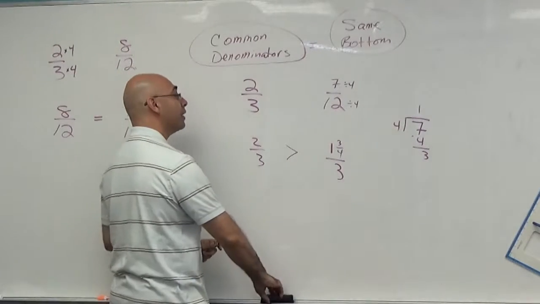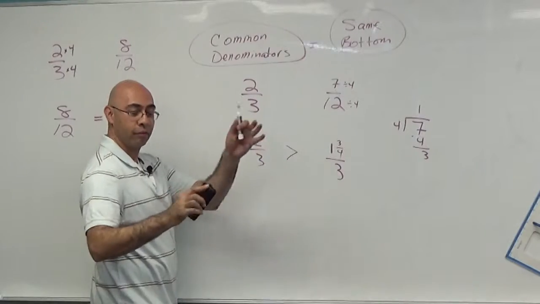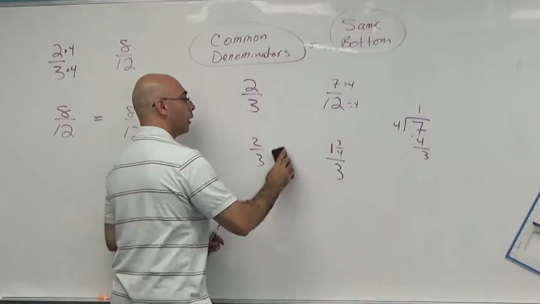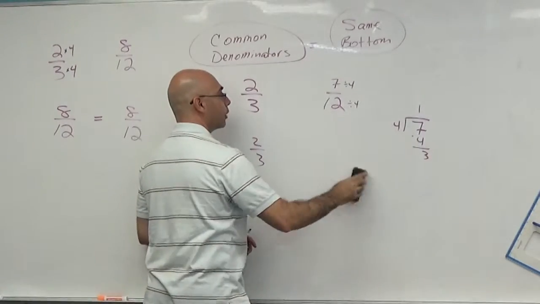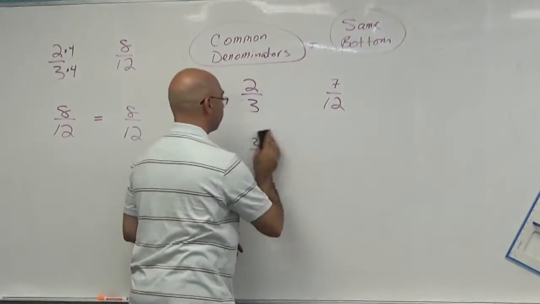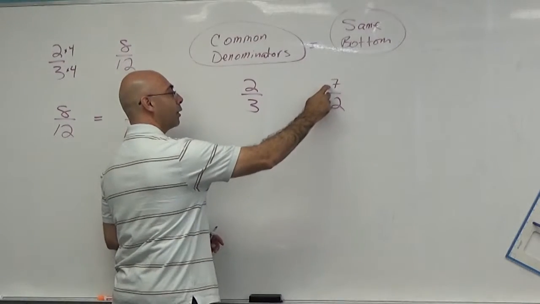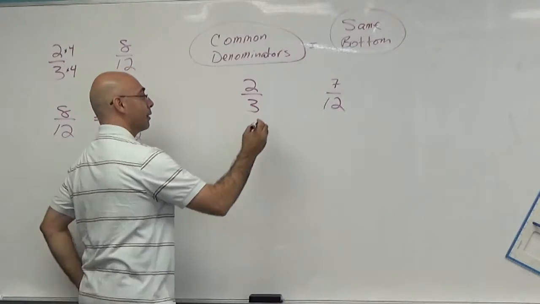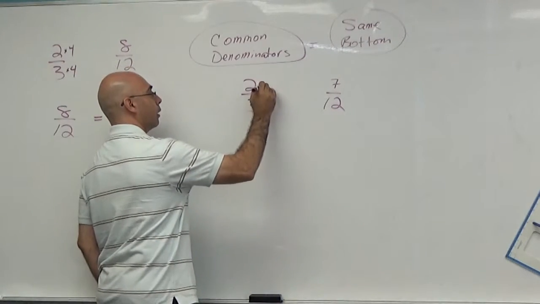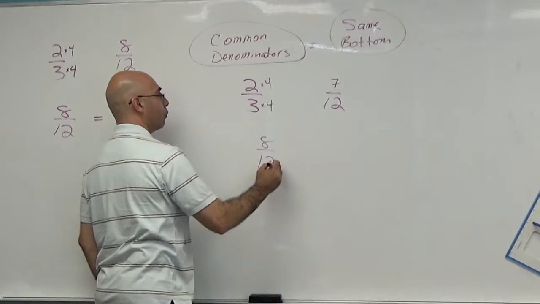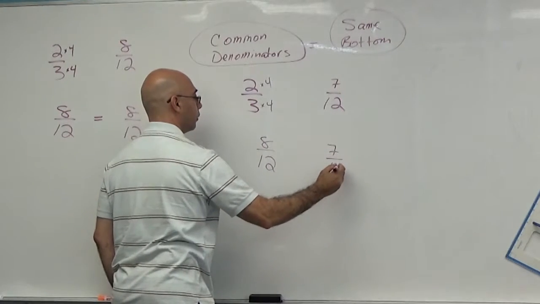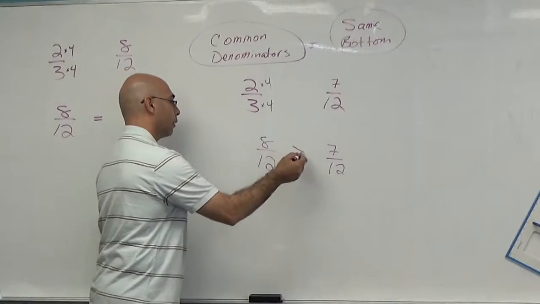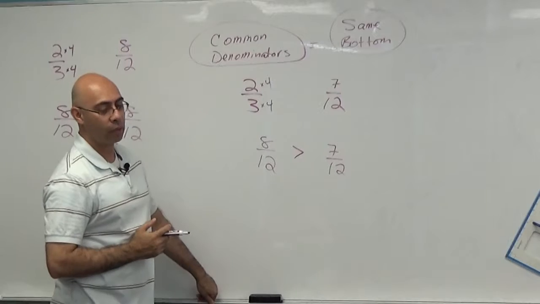So in this case, to make it easier on yourself, instead of dealing with that, pay attention. Instead of dealing with that, you could say, you know what? I can turn that into 3, but if I divide that by 4, I can't divide that by 4. So in this case, I'll just mess with this guy. That's 8 over 12 and 7 over 12. And this is a little bit easier. Which is bigger, 8 or 7? 8. So there you go. You still get the same result.